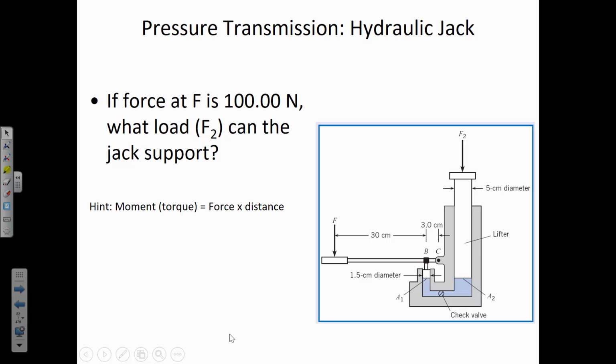And here you're magnifying it two different ways. One is with the mechanical advantage of this moment, the difference in moment distances. We're going to be pushing down really far away from this pivot point at C, but it's pushing on the liquid a little bit closer. So that's one of the ways that we get some leverage and mechanical advantage. And then the other is the difference in areas. Now, I'm going to take you through this illustration step by step, just so that you can see what I've got in mind here.